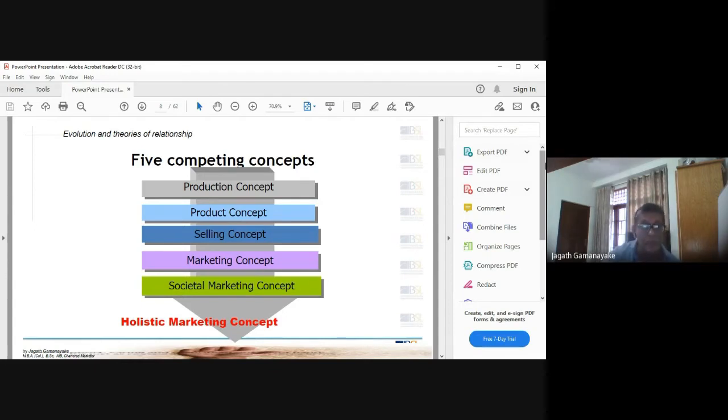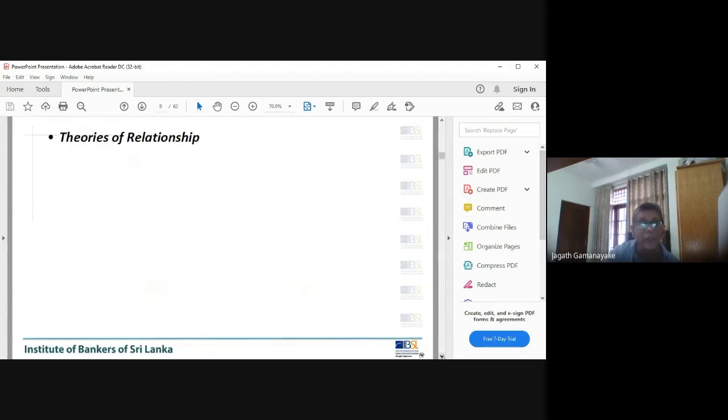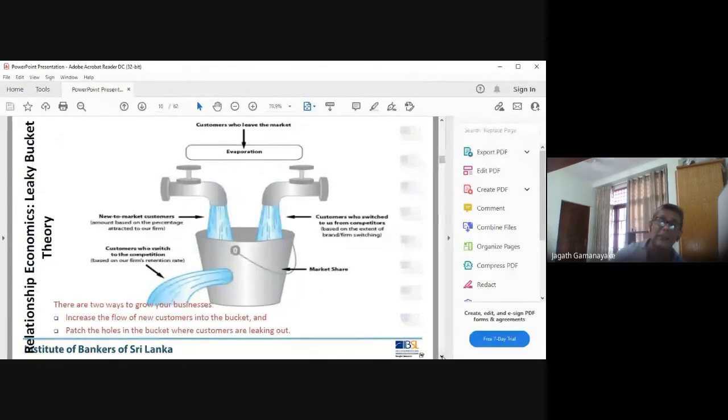Okay, having understood that part, now we learn a little bit about the theories of relationship. I think we discussed this very briefly last time. There are some relationship theories, like social exchange theory, developed by Kelly, who talks about profit maximization, then attraction theory developed by Ernst, then social penetration theory, equity theory. A lot of theories were developed during this time. But the most important theory as far as customers are concerned, we call relationship economics theory.